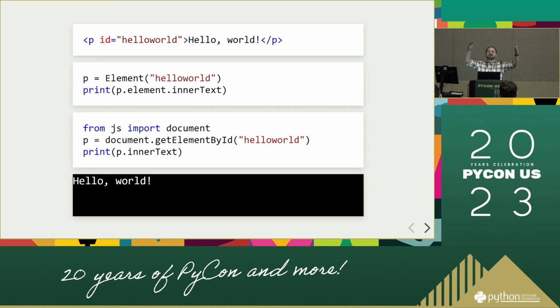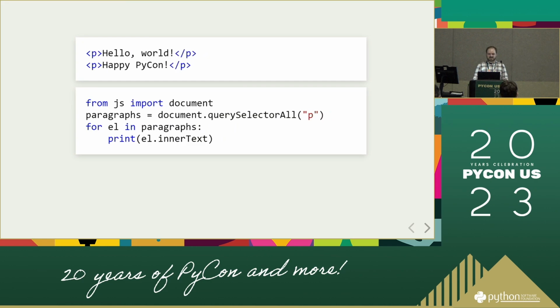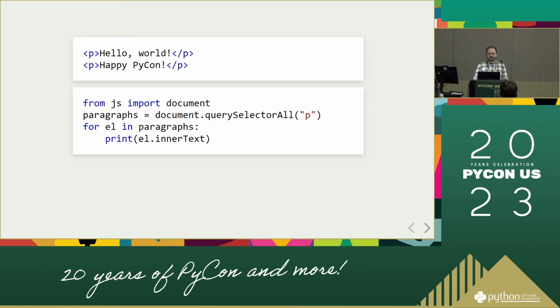So taking you inside our API a little bit, we say in Python Element, in JavaScript you say document.getElementById, same thing, right? So far, so good? Yeah, questions there real quick? Okay, let's dive a little deeper. Once we have access to all of the parts of the DOM API, we can start to make use of it to do more powerful things.